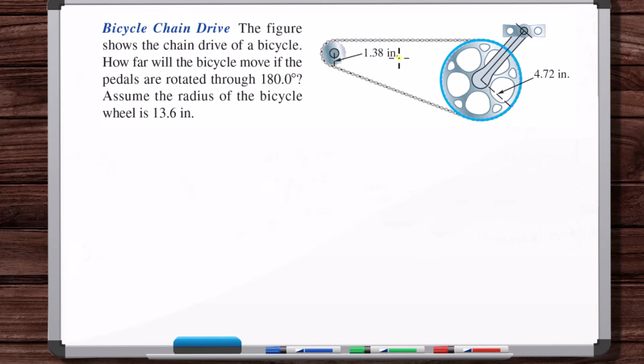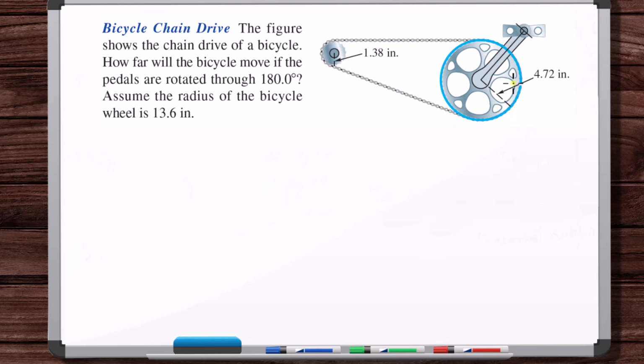The key to solving problems like this is that the pitch diameters of these two gears are married together. If the pitch diameter of this moves, then the pitch diameter here has to move at the exact same time. So any distance that this pitch diameter rotates, not the gear, this is going to have to rotate the exact same distance. That's the key to solving problems with meshed gears, either physically in contact or meshed with a chain or belt.